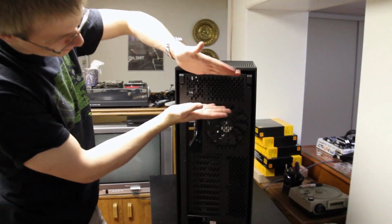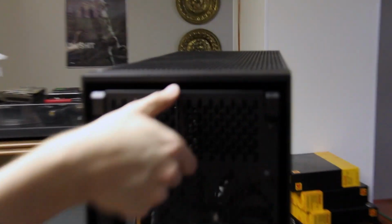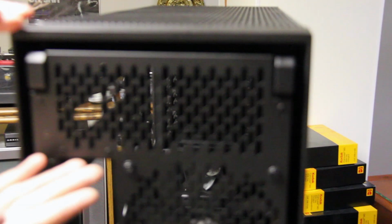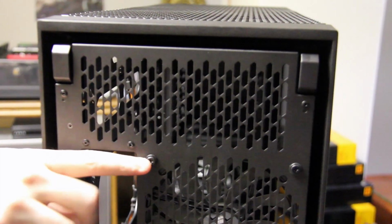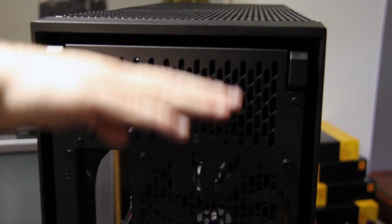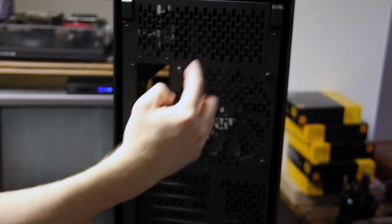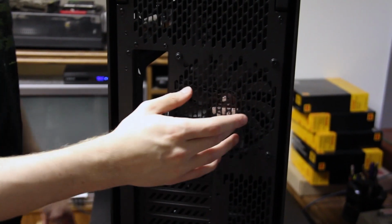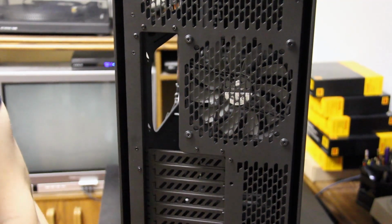You got this much room up here. That's like a power supply's worth of room just for radiator hang down and fans and stuff like that, which are basically just hanging from the top of your case, because your motherboard actually starts here. This is just extra room. Motherboard starts here. You get your fan, I believe it's a 140 millimeter fan on the back here. That's an AF style fan as well.